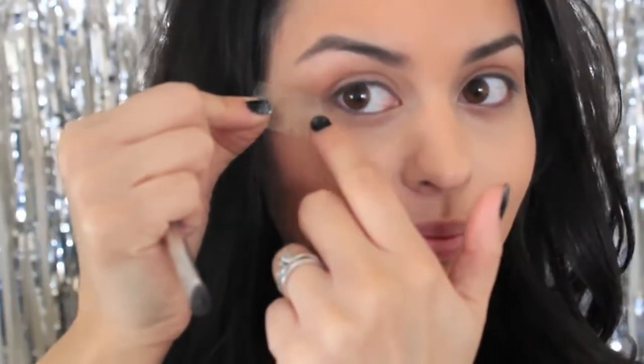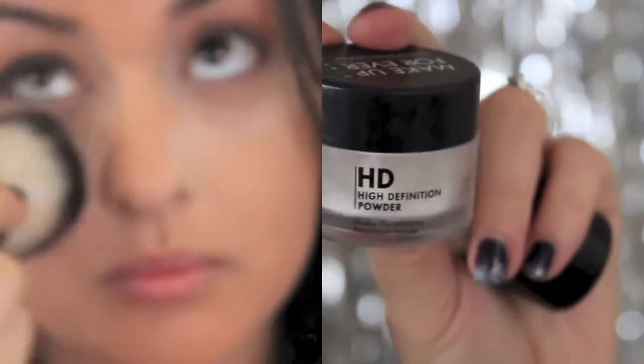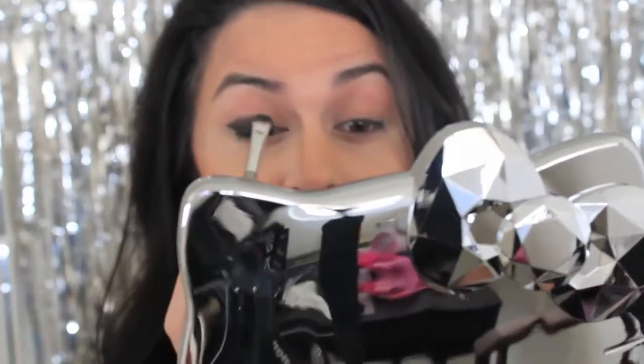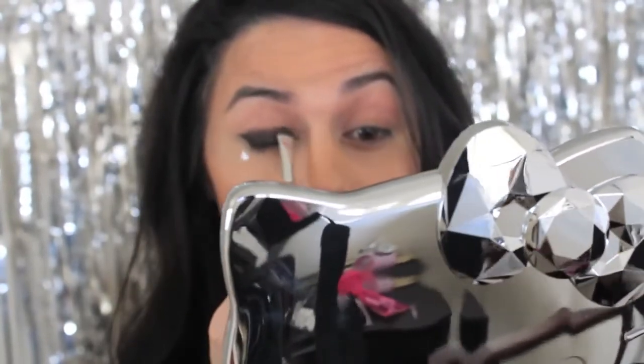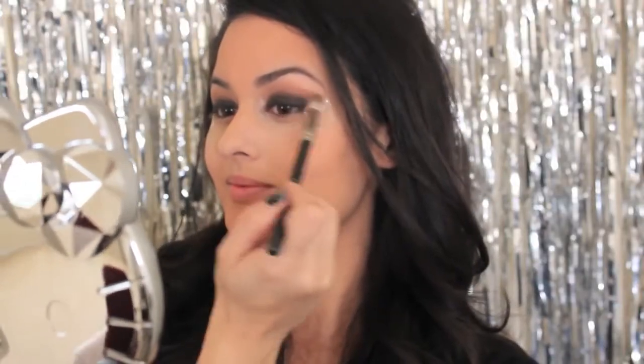Next I'm going to take some tape and apply it to the ends of my eyes. This next step is super important — you want to pack on some translucent powder because I'm going to be applying a black shadow that has tons of fallout. I'm putting it on top of my lids so the powder catches it and I can just wipe it off when I'm done. I extended it out just a bit to make it look winged and more dramatic.